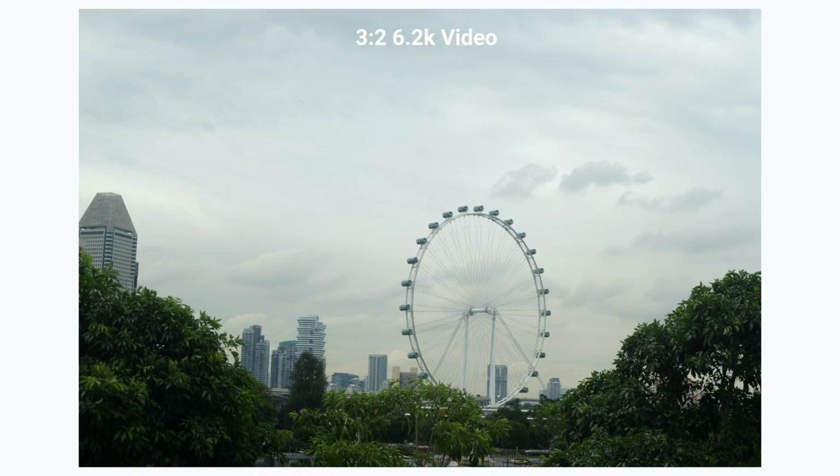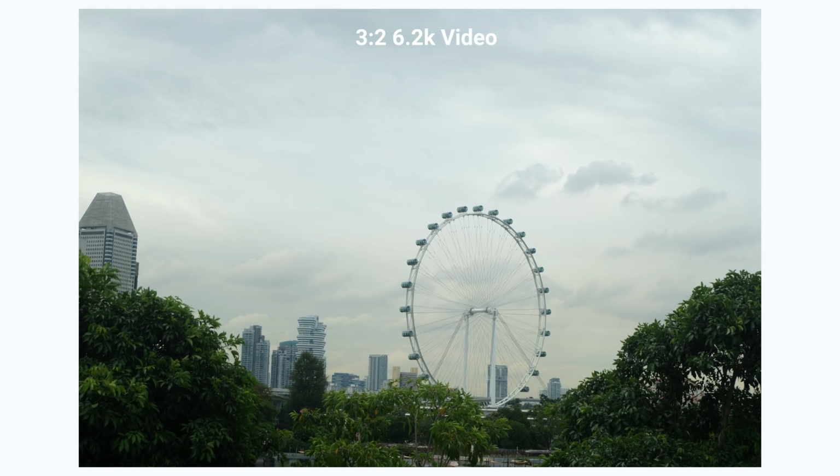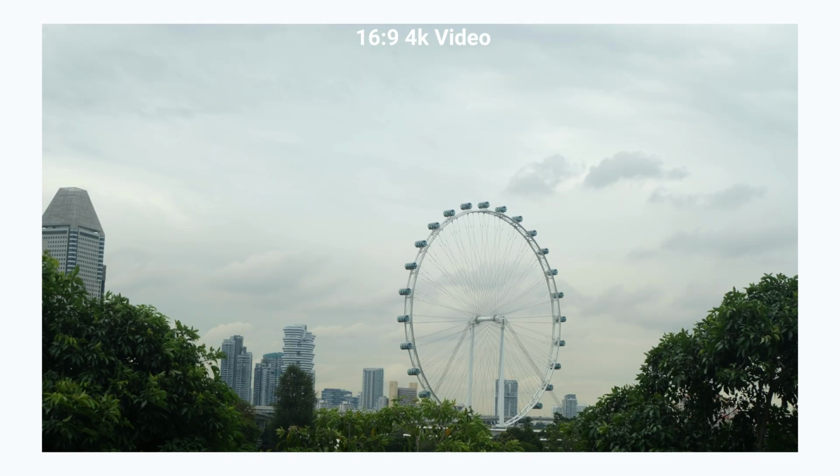So you shoot with a 3:2 aspect ratio, which will allow you to crop in later in post to either a 9:16 or a 16:9 video. Now, crazy spec list aside, the X-M5 can deliver great videos, but there is one catch, and that's what I mentioned earlier with the X-S20. It's the lack of in-body image stabilization.